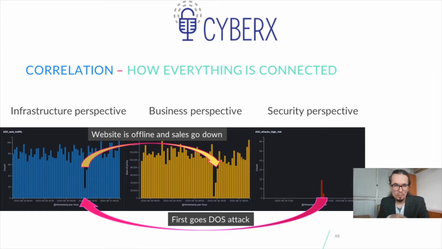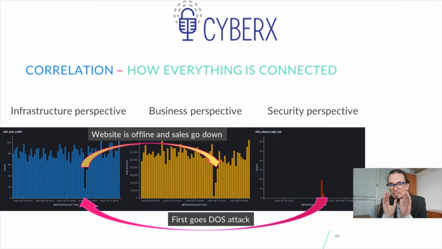When the whole chain of events is so connected, you should be able to see the whole chain of events, the whole correlation of that. With that correlation, you save so much time for each department. So the security team will see that there is an attack, and it has affected the infrastructure.